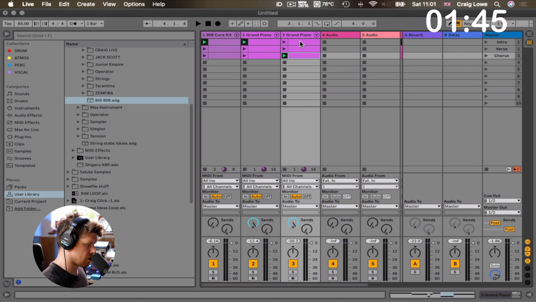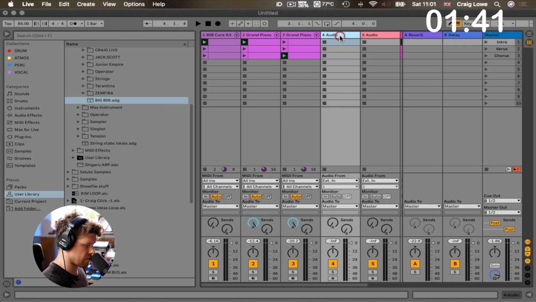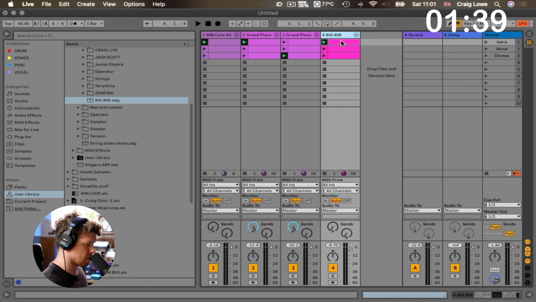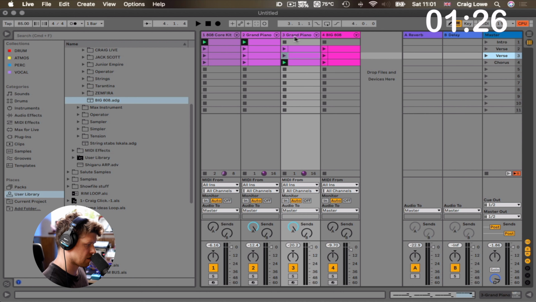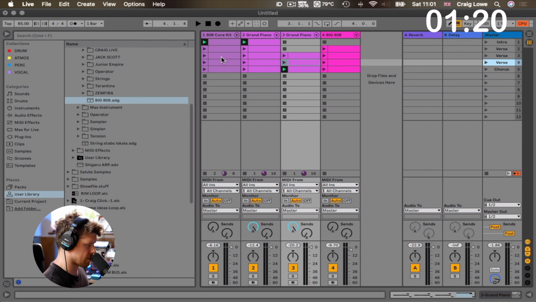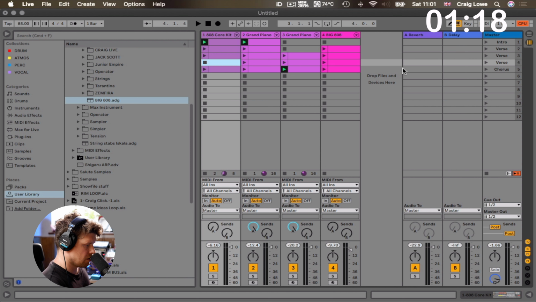So first one, I'm just going to get rid of these 2 audio channels so I can see the bass. I'm going to take away the bass. I'm going to take away the melody. Okay. So next thing I'm going to bring in is the bass. So what I'm going to do is I'm actually going to duplicate this, bring in the bass, then duplicate this again. I'm going to take the drums away. And that's it. Okay, so let's hear my tune.